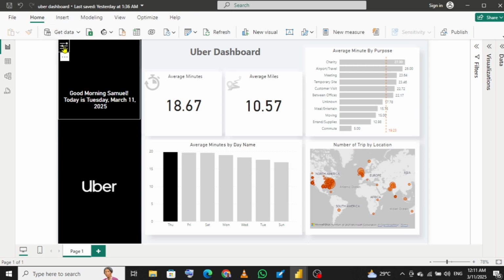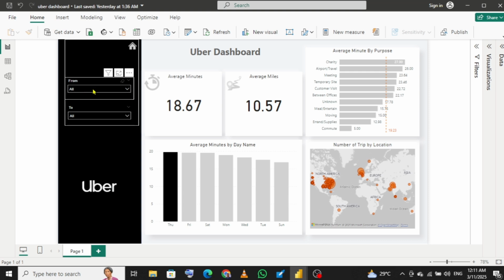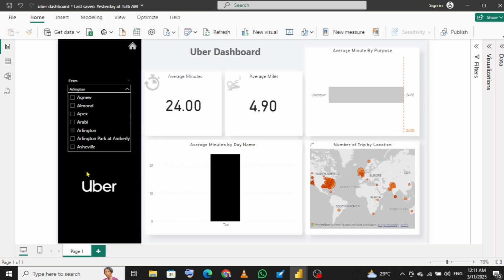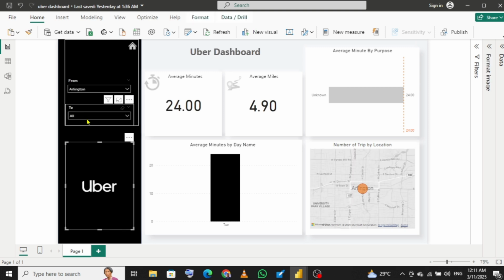Now let's look at how it works. I'll click Control and click on this filter button. This takes me to my filter where I can filter from what location. Let's say I want to choose this location. From this location, I'm looking at which other location? Washington. So I select Washington.